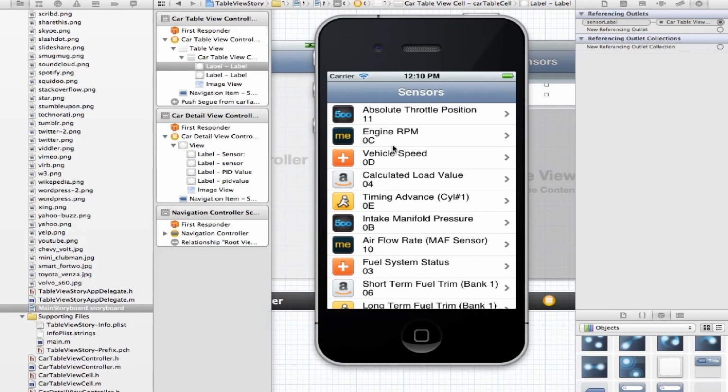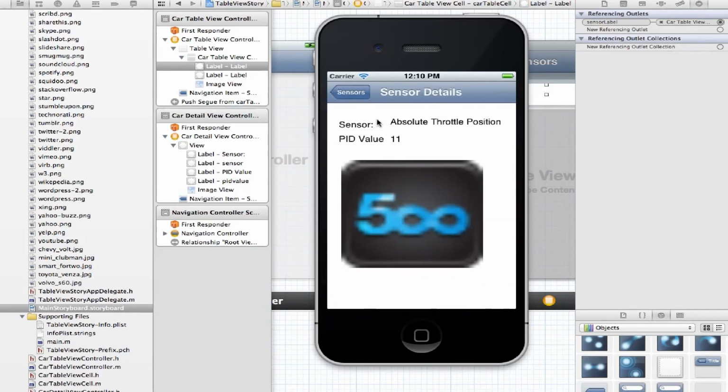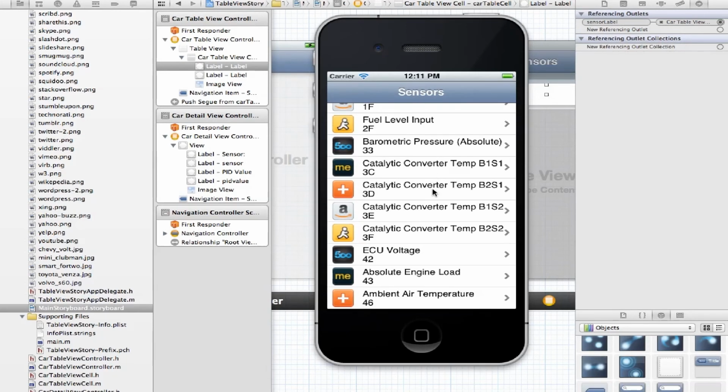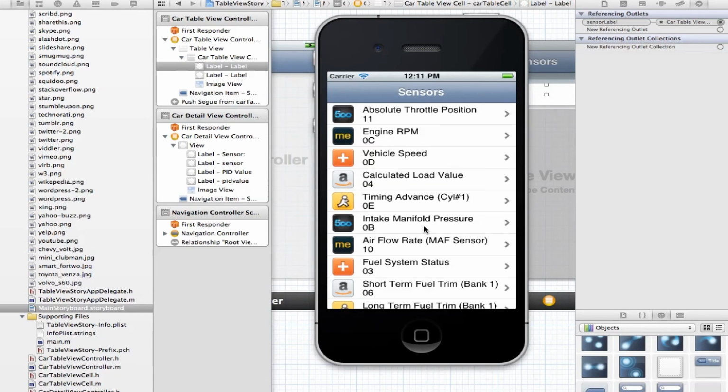Right now this doesn't make a whole lot of sense, but in the future as I develop this app you will see what I mean. If I click on one of these, it takes you to the detail view. Again, this is just a little bit of details about the actual sensor and an image. And it says sensor details up here, allows you to go back to the sensors. So you have all your sensors in there. But right now that's about it.